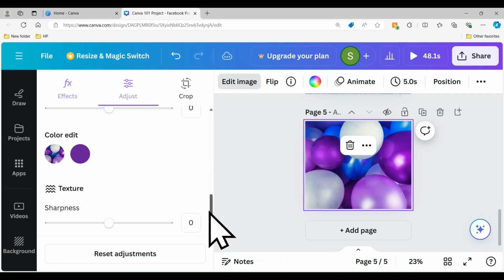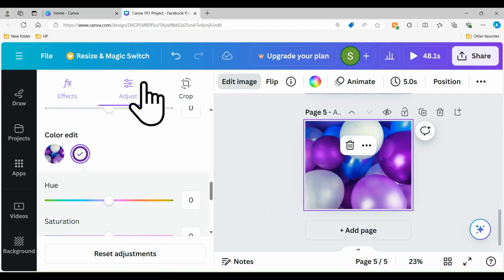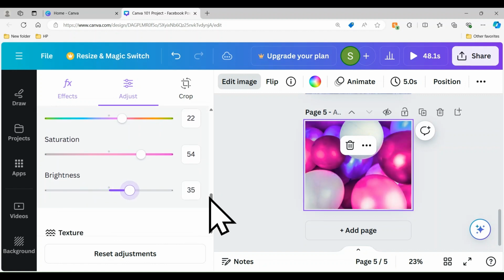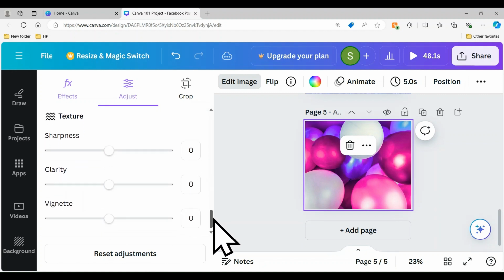I have found a beautiful hack on Canva. You go to adjust, you go to color edit, and you can change the color of the balloons without changing the filter, and you can determine if you want it to be this bright or that bright or whatever. So that has been a game changer for me.